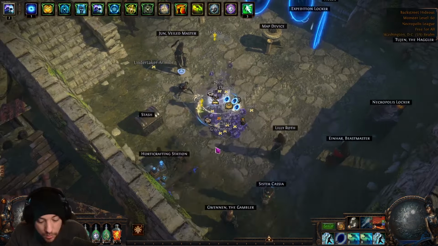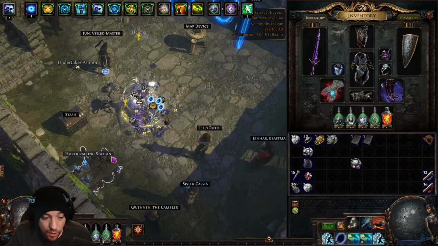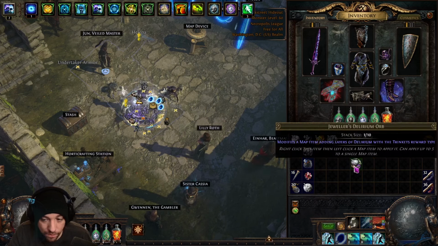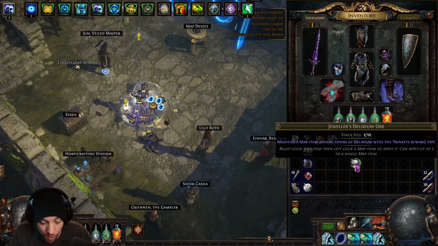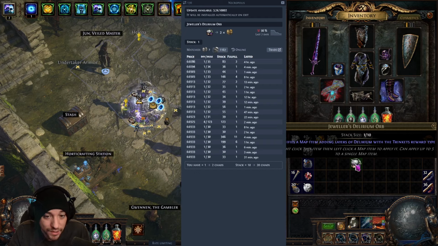Now with the Delirium orbs, what you do with them, you have 2 options. There are ones that are worth a lot more than others, namely the most expensive one is the Scarab one. This is a Jeweller's one. It is not worth that much. It's probably only worth a couple chaos. Yeah, it's only worth 2 chaos. You can see it takes about 33 of these to equal a Divine Orb.